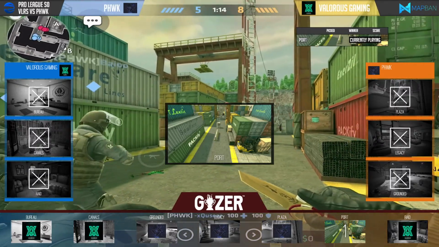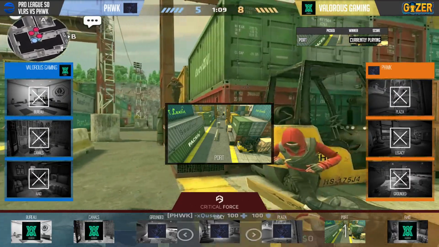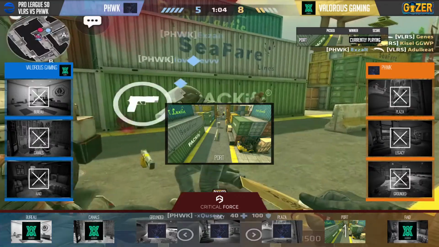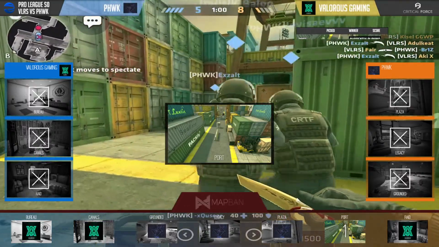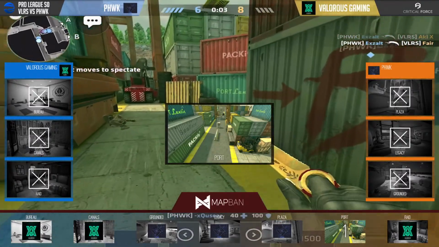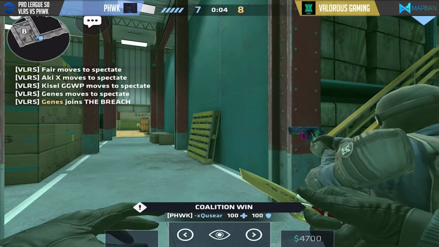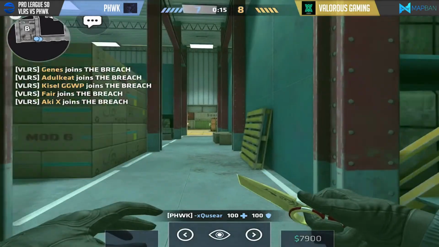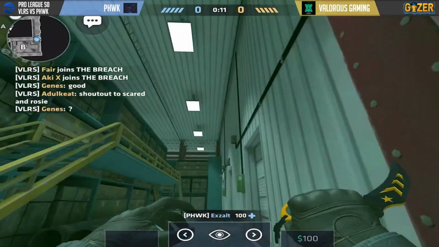And now ending up with Port, which is a very interesting end up, because normally we always get Bureau. We have actually got Plaza one time as well, which used to be one of Valorous's favorite maps, and of course it got banned by PHWK in the beginning. So we pretty much ended up with this. What do you think about it? Looks like PHWK has analyzed a lot on Valorous's side, and right now they're going to be switching teams. Anyways, Monkey Bear is going to be analyzing the rounds when the rounds end, and that's pretty much when you will hear his voice.